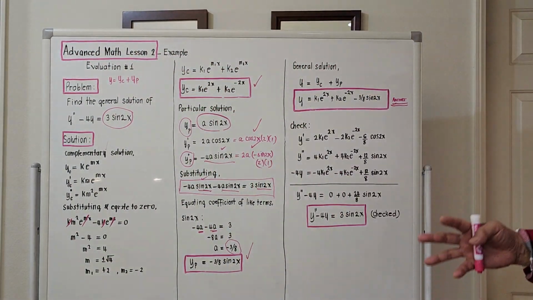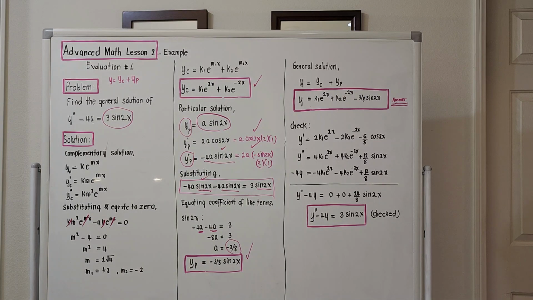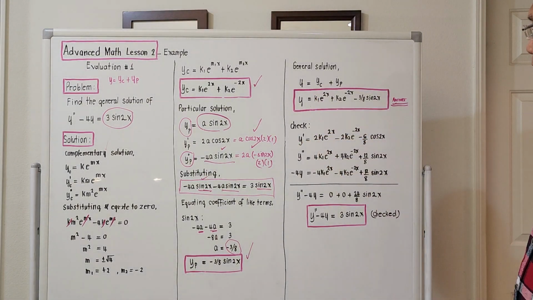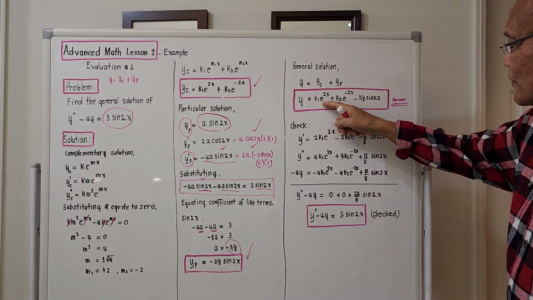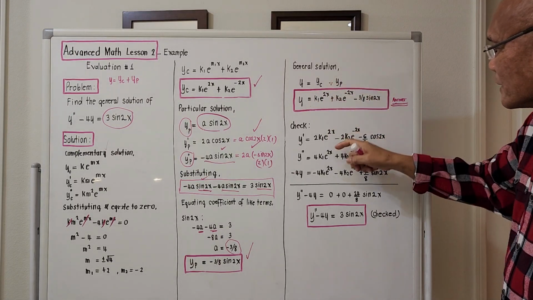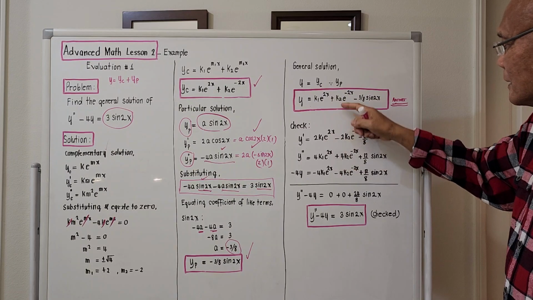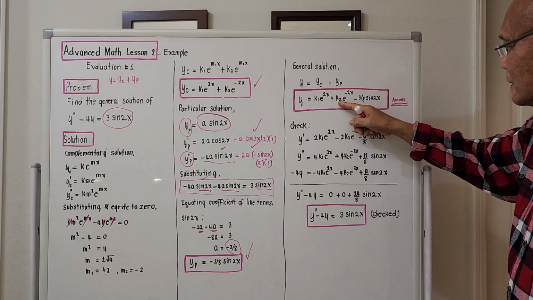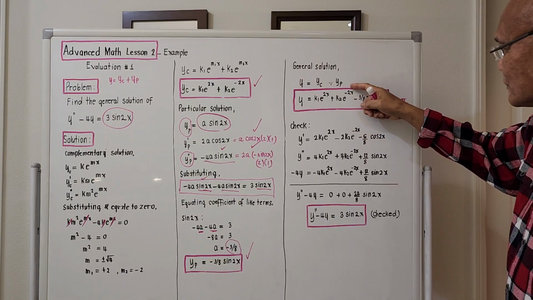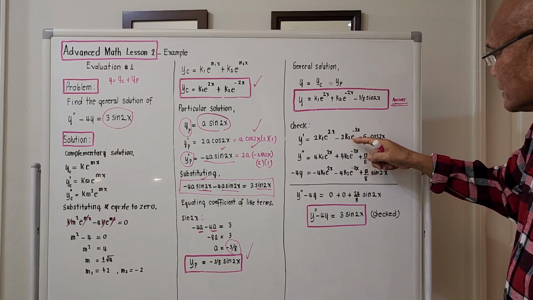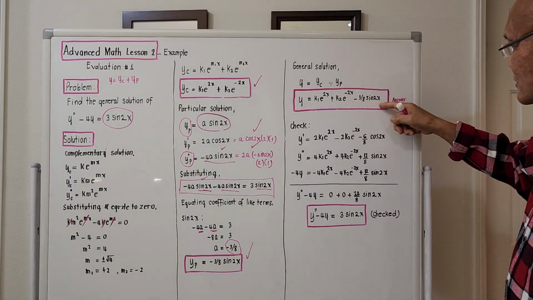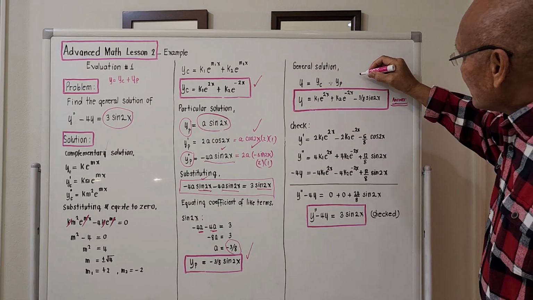Okay, let's check the validity of our answer. We must check it. I must prove to you guys that our solution is correct. This is y, right? Take the first derivative of this one. Y prime will be the differential of the first one. It should be k1 e to the 2x times 2 times 1. So that will be 2k1 e to the 2x. The second part will be k2 times e to the minus 2x. But the derivative of the exponent is actually negative 2. So negative 2 times k2 will become negative 2k2 e to the minus 2x. For the sine function, it will be constant times my sine function, right? So what will come out? It should be negative 3/8.